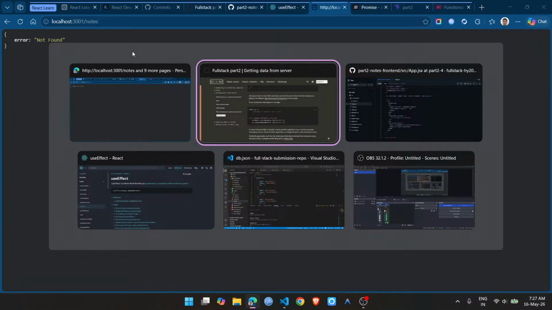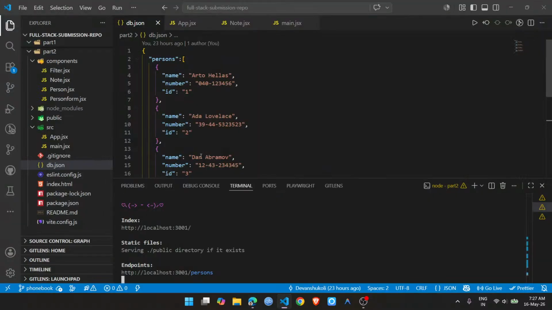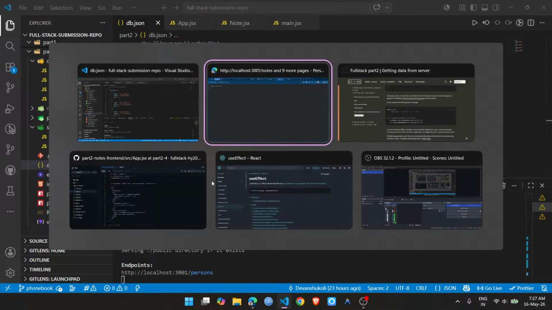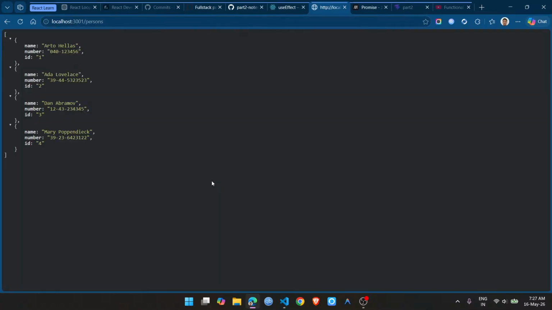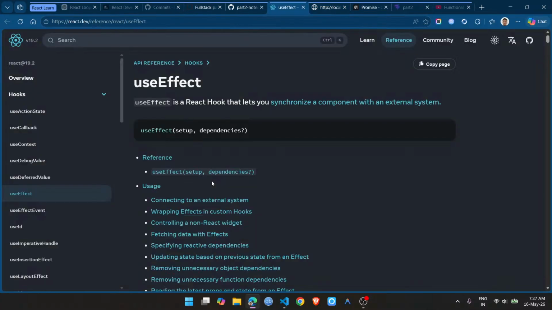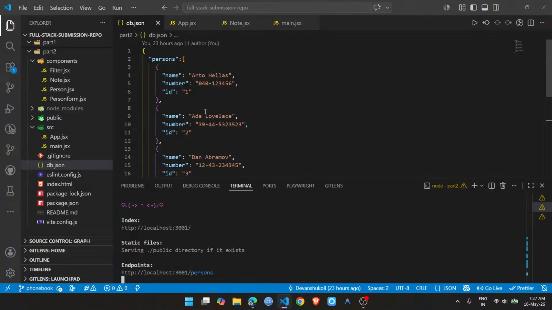Something must have happened. Let's see. Rather than calling notes, I would like it to be called... Something did happen, and it says persons. Yeah, look. Let me look at why it says persons, because of this, the name of the array of objects.